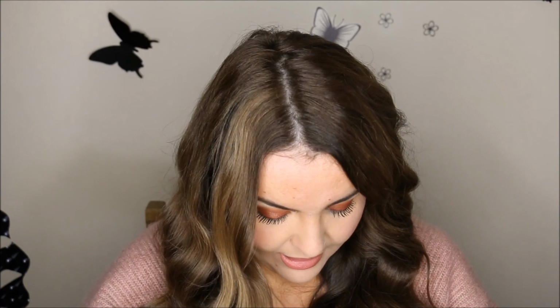I washed my hair 2 days ago and I do feel like it really does give my hair a nice shiny, full feel, and it's definitely the type of thing that if you heat style your hair, it's really good. I keep fiddling with my hair because I've only just done it. It's not going to reverse any signs of heat damage or anything, but it will just give your hair a nice boost, and it gets rid of any dullness that you might have in your hair as well, which I think is really helpful.